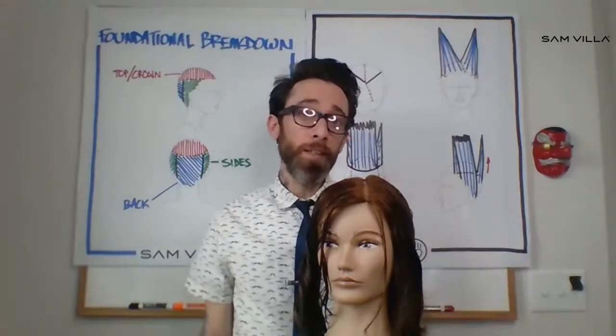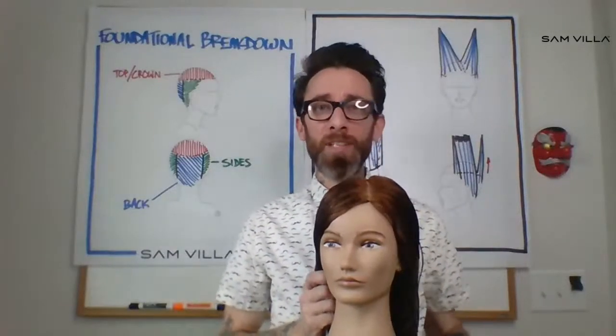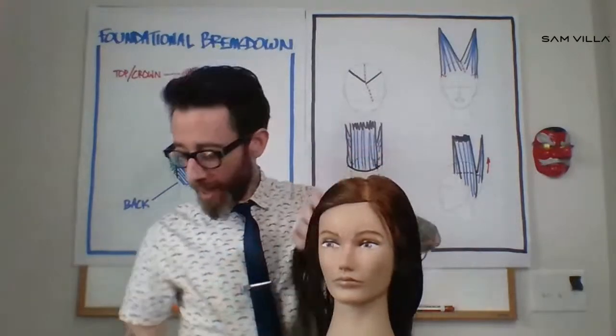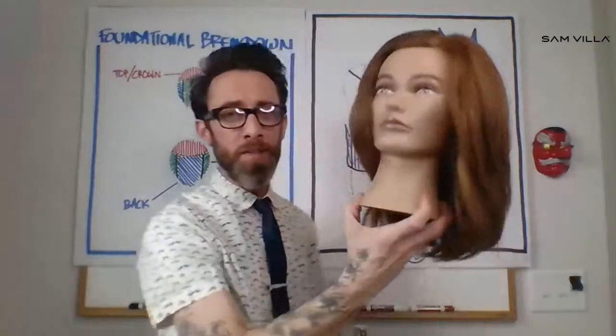That kind of brings us to the conclusion of the cut — an approach to layering that might be a little bit different than what we do every day. I was trained to cut my layers vertically from the very beginning. We'll pop a fringe on this tomorrow in the afternoon, and it'll be about face framing and fringe — really want it to be an interactive discussion where I can just answer general questions about haircutting. I hope this worked out for you guys today. I hope you found it at least informative, if not educational. Let's bring the benchmark back one more time — a blown-out example of how that would turn out. No detailing in the fringe yet — just cutting it the way we designed the shape.